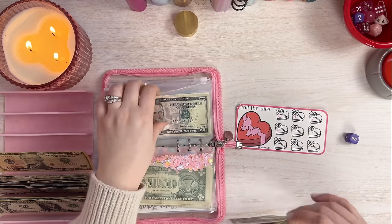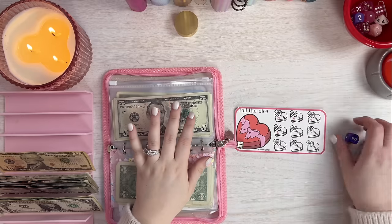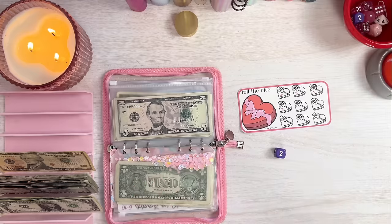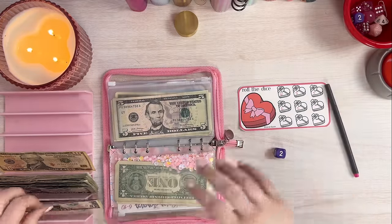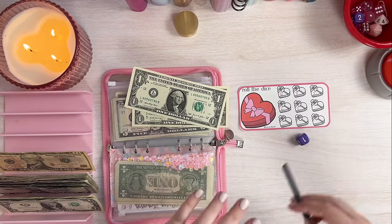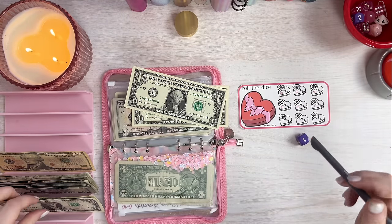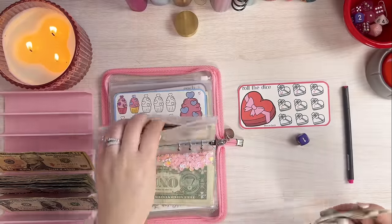I just rolled a 2. I wrote a 2 and I'm putting 2 into this challenge. Because of that, yeah, I have been, like I said, super busy. And I have to film when I can. And so I don't always get the house to myself anymore to film. I'm going for it here. And I am just putting another dollar down. I'm doing a full row here. So I'm going to do another 1, 2, 3 into this one here.